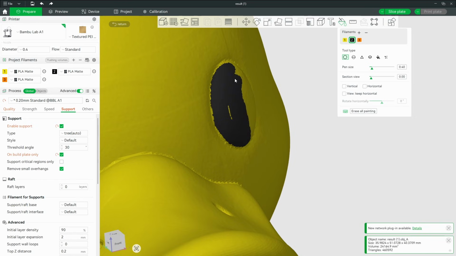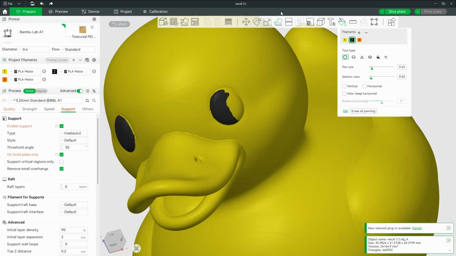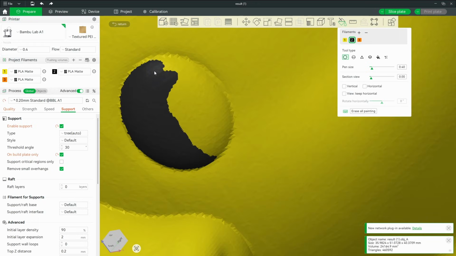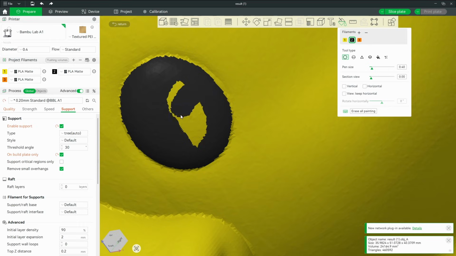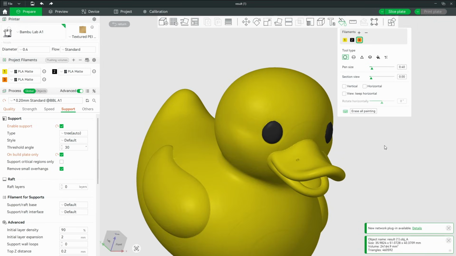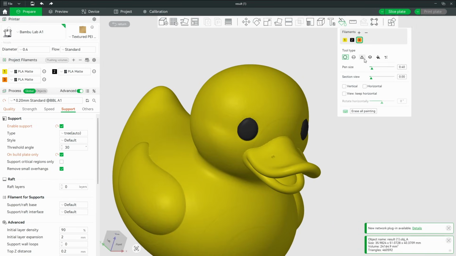in-depth models that require a lot of painting. This painting will probably take a couple minutes just to do the small duck, but I have spent an hour to 2 hours sometimes painting a model in the slicer because it's not very smart when it comes to these 3D generated models. For instance, you might be used to using the full color.